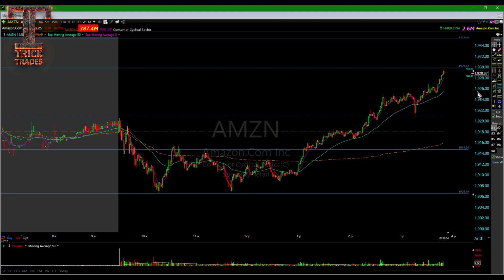I know a lot of you are probably thinking, yeah, I know what a magnet means. But there's a way to trade these magnets. There's a way to be patient into these magnets. There's a way to trade, guys, okay? And that's what a lot of you are lacking. You're lacking the proper guidance. You're lacking the proper instruction from someone that actually gives a shit. So anyways, folks, these are the setups that are working very well right now.